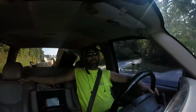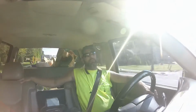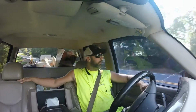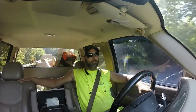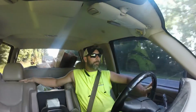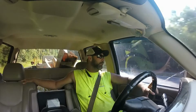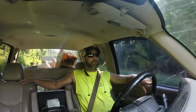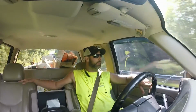I can tell you right now, I had a 16 by 8 or an 8 by 16, and I worked out of that for years, and I can tell you right now, my fuel mileage was crap compared to what I have now. I'm a little bit too big right now, I feel, but my setup right now is an open trailer. I don't know if you can see it in the background or not, but I have an open trailer, which I love. This is my first year back in probably 7 years working out of an open trailer, and I absolutely love it.